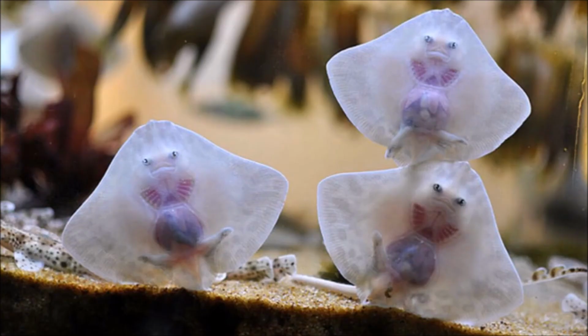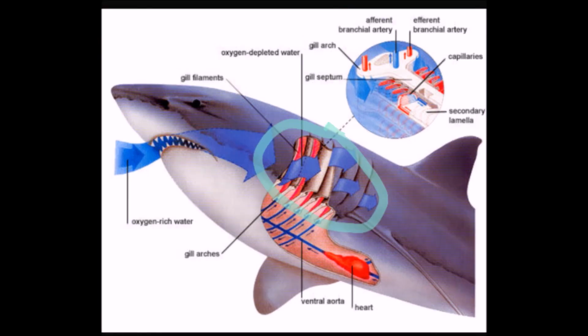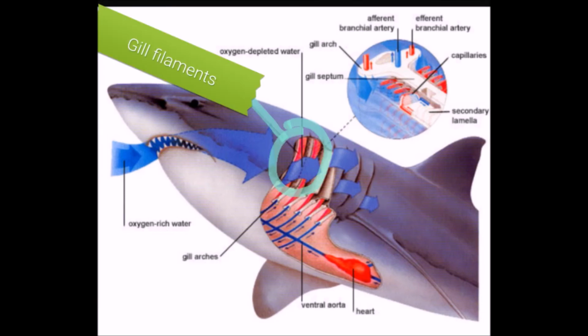Is water necessary for reproduction? Water is not necessary because, as mentioned, there are no free-swimming larval stages in chondrichthyes. How do they breathe? To answer this, we will take a shark for example. Sharks can respire by pumping water over their gills by opening and closing their mouths. From the mouth, water enters the gill chambers and exits through the gill slits. Blood in the gill filaments absorbs oxygen from the incoming water.